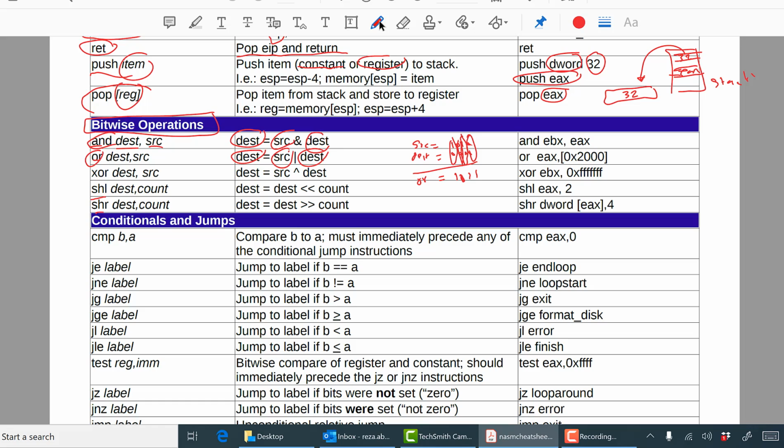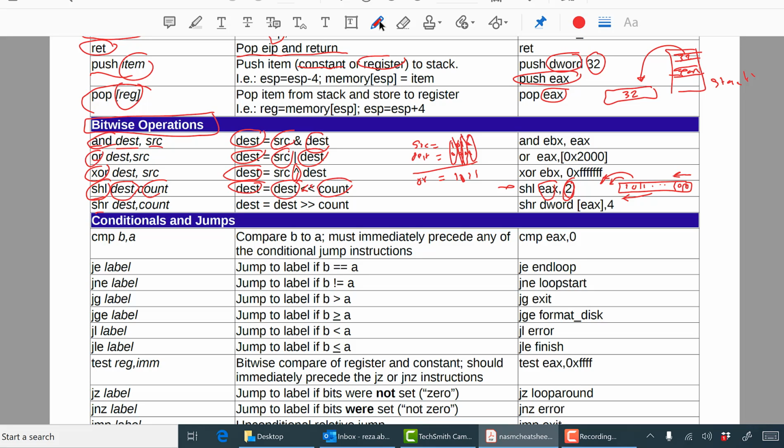All right, then we have the XOR operation, which is the same. You take the source and XOR it with the destination and put the result in the destination again. Then we have shift left, with destination and count, meaning that you take your destination register and shift it to the left by the value of count and put the result in the destination register. For example, here we have EAX, 2, meaning that whatever value is stored in your EAX register, you shift it by 2 bits, because 2 is specified here. Basically, 1 goes out, and then 0 goes out, whatever value you have here gets shifted to the left, and the first 2 bits from the right get populated with 0. It is as simple as that.